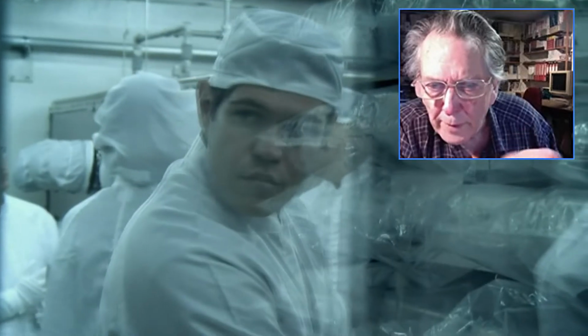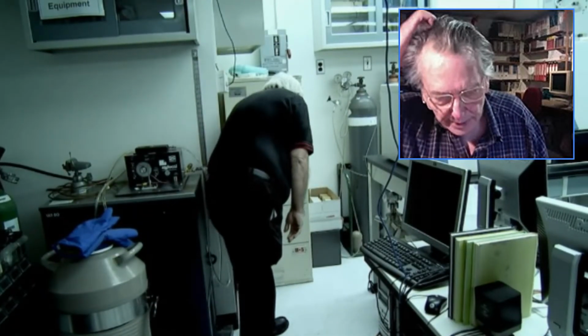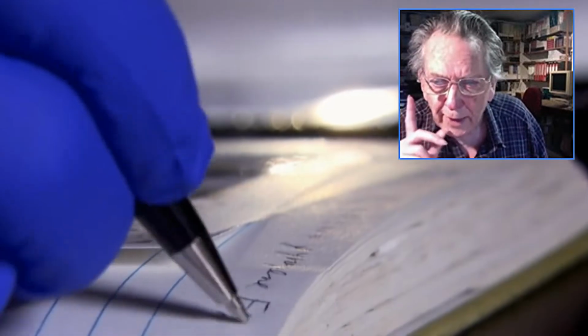Now, if you remember, about 20 years ago, some joker managed to wheel out of the NASA headquarters down in Houston the filing cabinet that had all the moon rocks in it. Oh, right. They got very, very upset, and they arrested him, and they got all the moon rocks back, they said. Now, I don't know if that's true or not. What I might have is one of the rocks out of that collection. Now, I'm saying that's possible. I don't know if it's true.